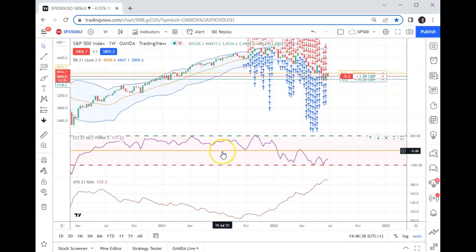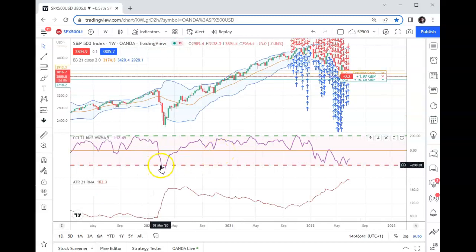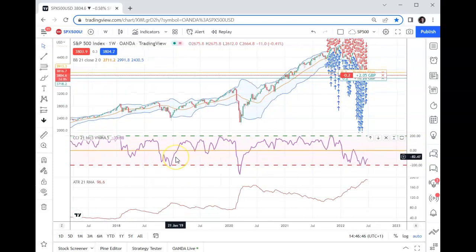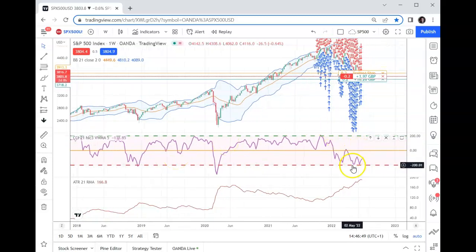If you look back to other situations like that, obviously that was the pandemic, so quite a flash move and then straight back up, a V bottom as they call it. So if you compare to where we are now, we've had 2 bounces with an inverted V, and then we have had similar situations back in 2018, 1, 2 close to 200, and then bounce back.